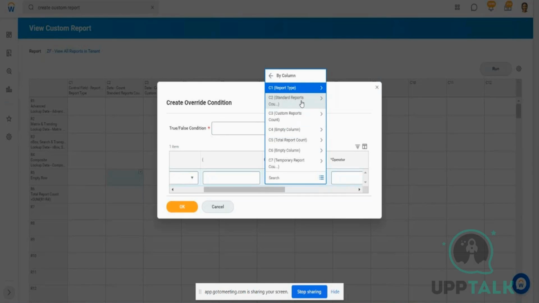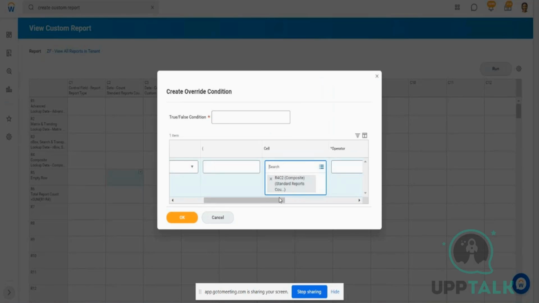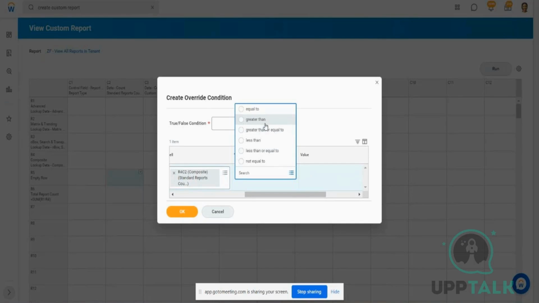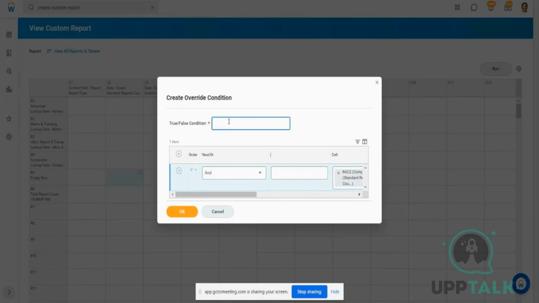If C2, I'm saying composite report count is greater than 0. I've created a new condition.